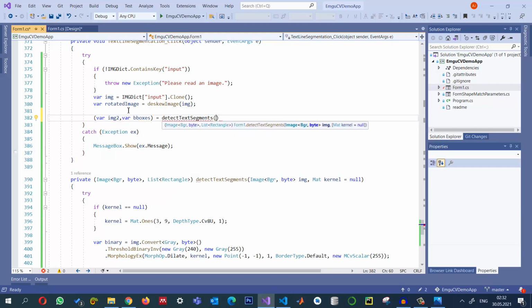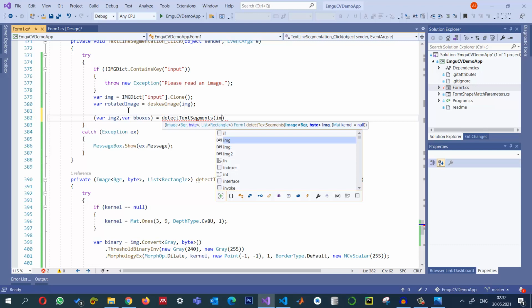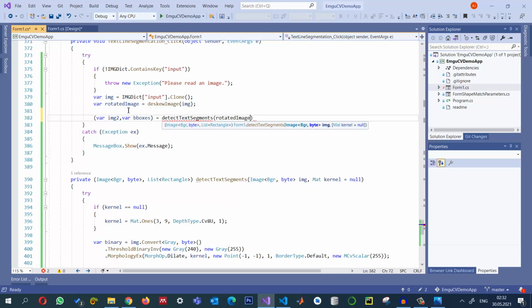And this one basically expects an image. So we are going to pass the rotated image because we already rotated it. And by default, I want to use the kernel as I defined below. And if it doesn't give me good results, then I can provide my own kernel. So I just provide this because that is an optional argument.